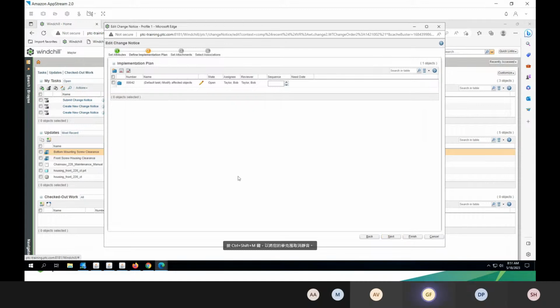And we want to define the implementation plan now. So we have a default task here. We're going to modify this task first. So we're going to say edit change task here for this individual task.